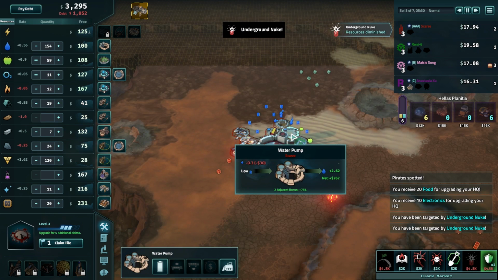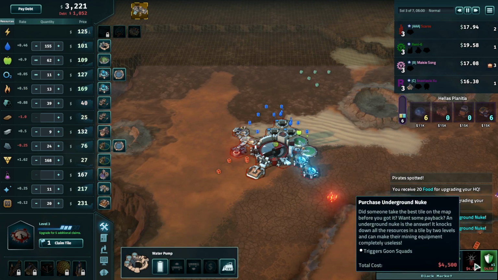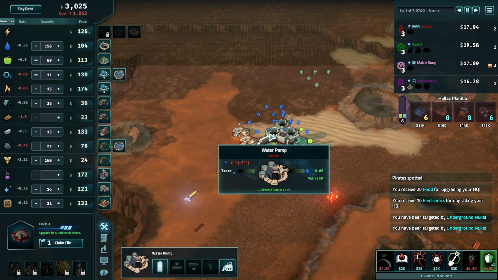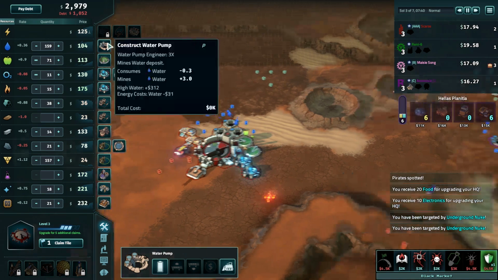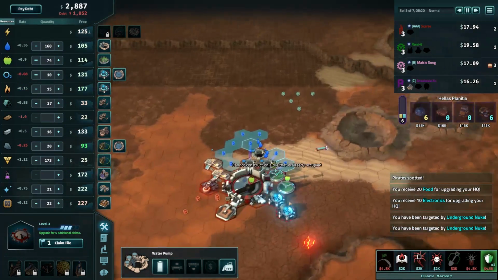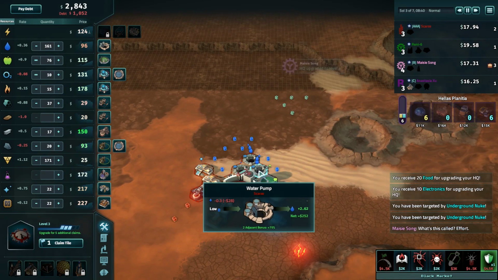Oh, resources diminished. Okay. Ooh, that's not great. Knocks down all the resources in a tile by 2 levels. Can make mining equipment completely useless. That's kind of upsetting. They've been sort of targeting our water. Making life a little bit difficult for us here. Still get decent amount of water.